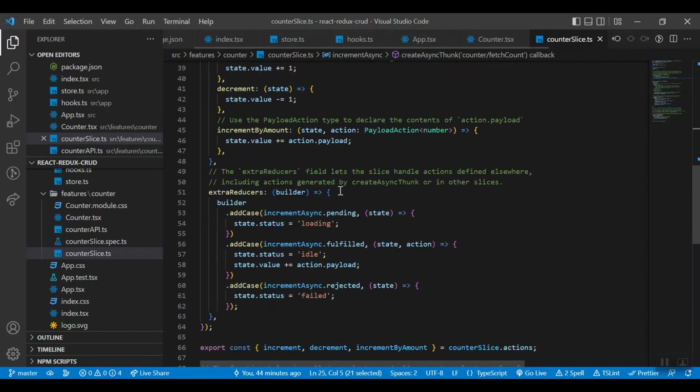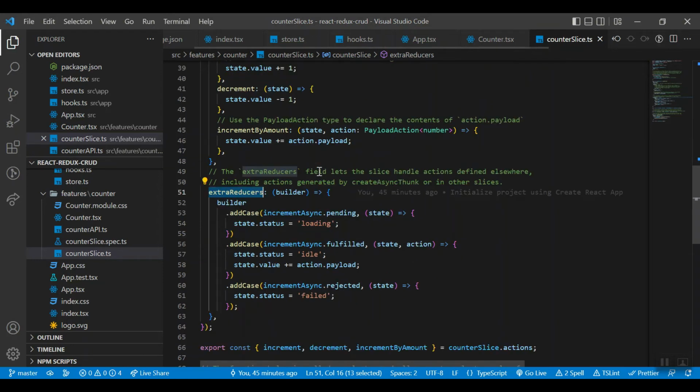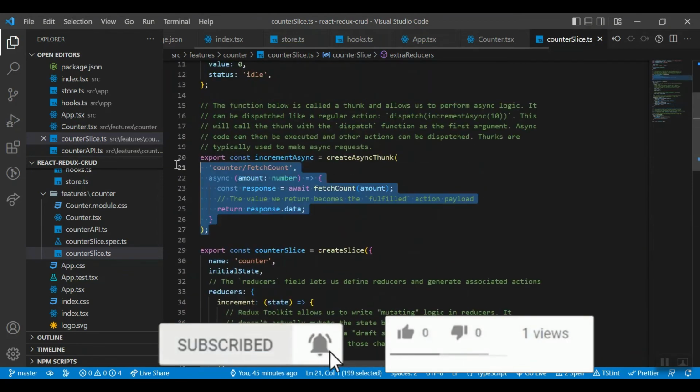Okay. In the slice we have extraReducers as well. The extraReducers are for asynchronous actions. For an asynchronous action we have three states here: pending, fulfilled, and rejected. Suppose I call the asynchronous thunk, I just invoke this one.